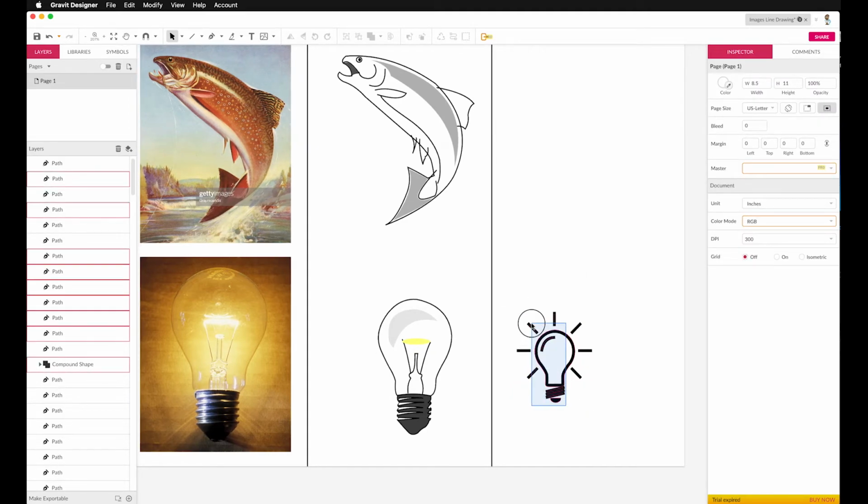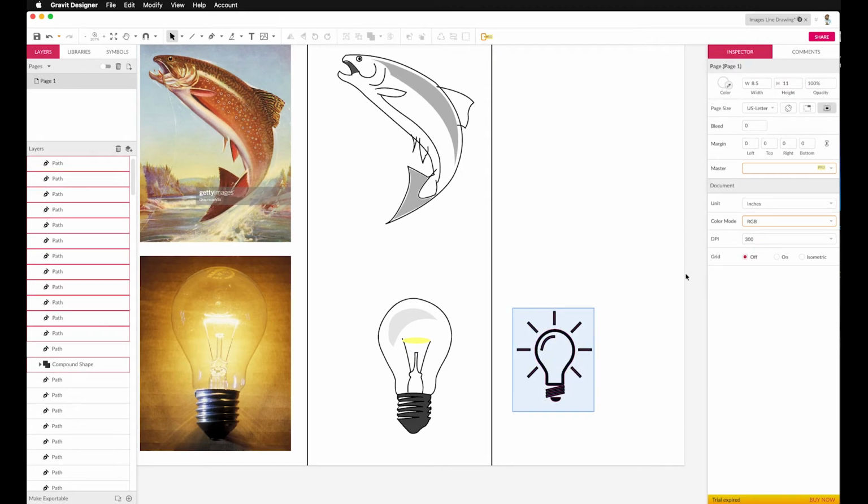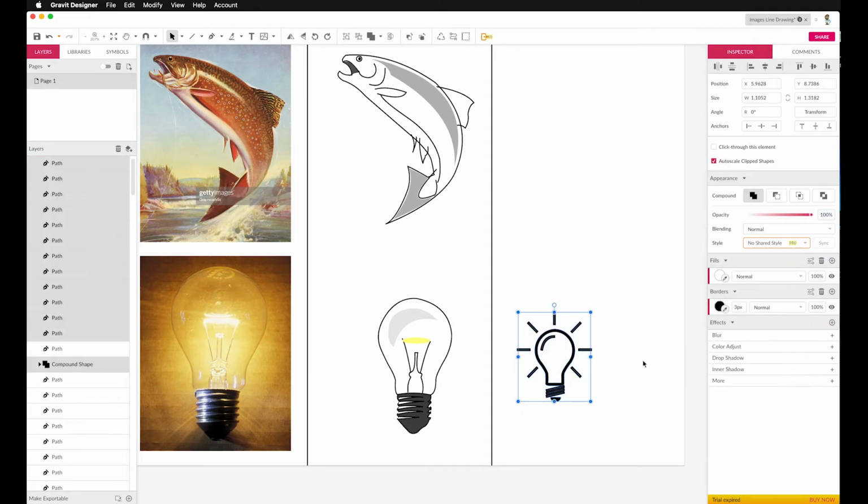You can see that the thickness of the lines may be too much if you have a smaller image. So modify the line thickness. Bring it down to 2.